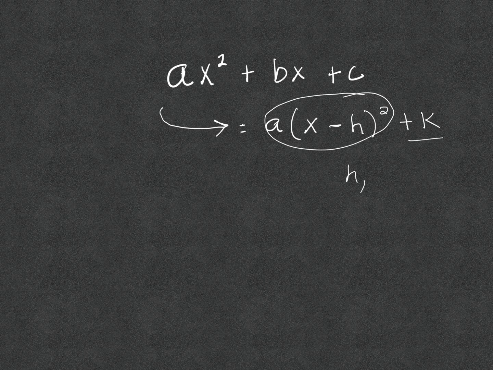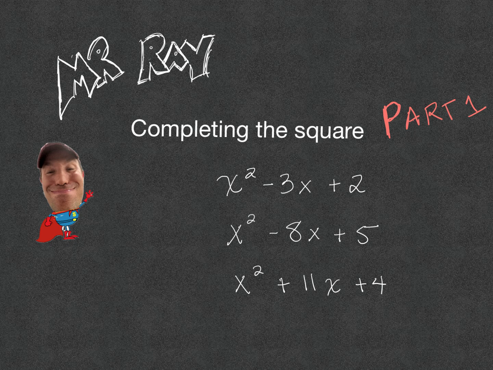And this h and this k are going to be very important because they turn out to be good for the graph when we graph, because that ends up being the vertex. So it is very, very important to be able to do this because you're going to use it in many ways. So what we're going to do today is take these quadratics and complete the square. Now notice a is equal to 1, because it's always more difficult when a is not equal to 1, when a is greater than 1. So we're going to do completing the square with these quadratics when a is equal to 1.